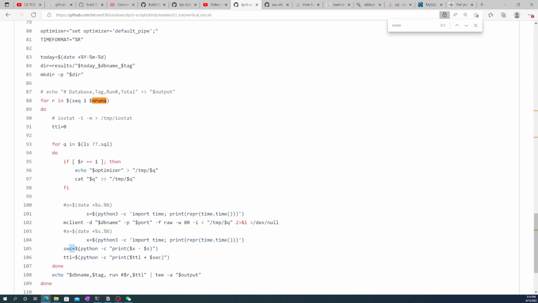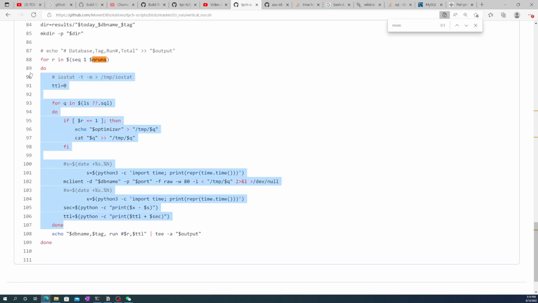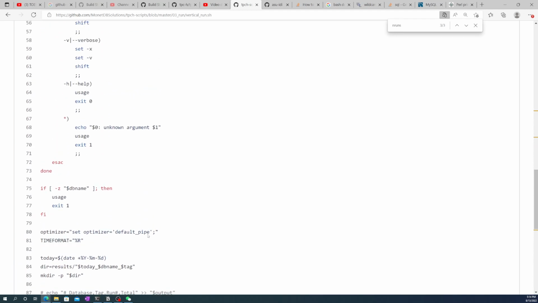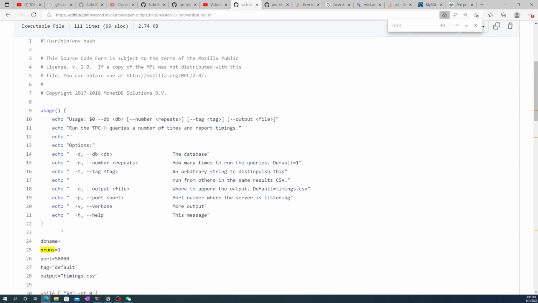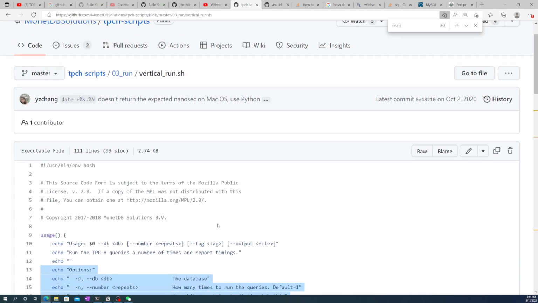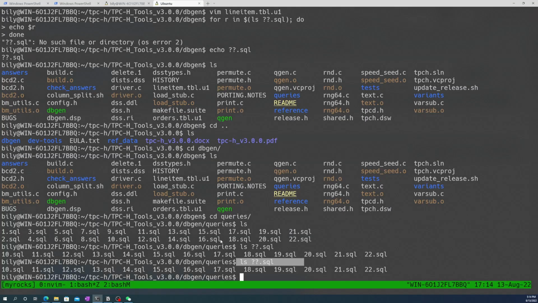Then we have start time, end time, got seconds, TTL, done, and then we have DB name tag. Alright, looks good. I get this.